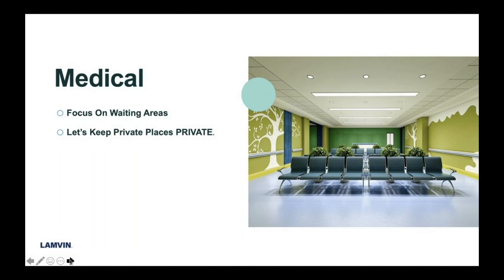These are private spaces in hospitals and other types of healthcare facilities. They're the rooms where families have important conversations and make potentially life-changing decisions. If any room in the facility should be toned down with interior design, it's here. By using a strategy to minimize loud types of design, the family can focus on their conversation.